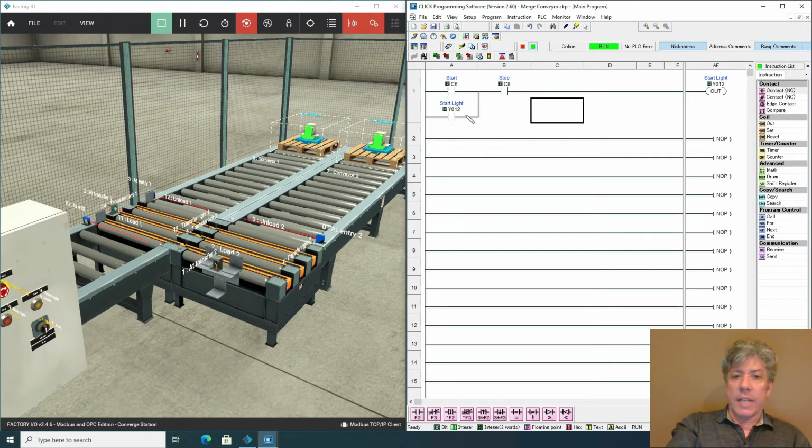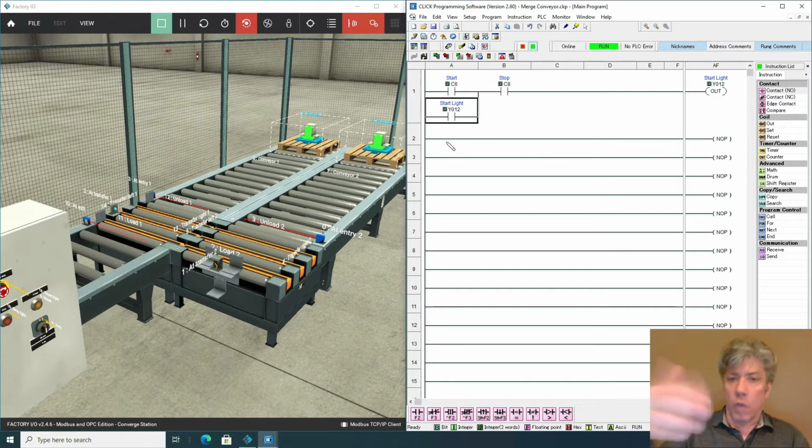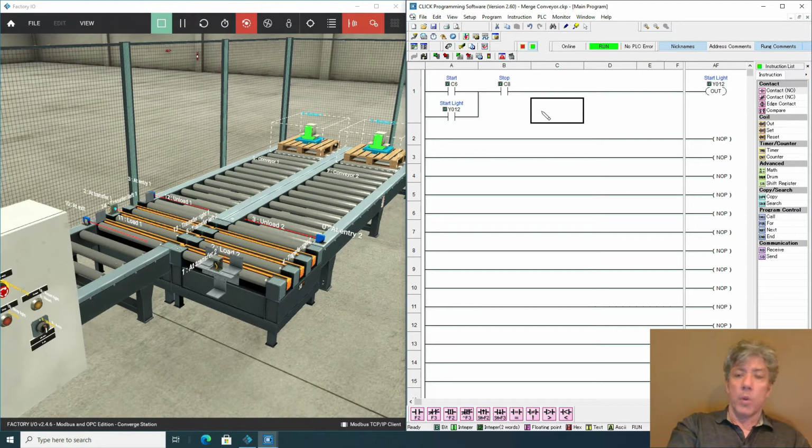And then I could use an instruction like this to determine whether or not I'm in a run mode, right? Whether I've hit cycle start. That's really what this button's typically called, is cycle start. And the reason it's called cycle start is because PLCs are used so often for performing a cycle or performing a sequence. So knowing how to make a sequence work is actually really important, because it's a majority of what PLCs do. Now, this is one way to set it up, and this would allow the start light to come on and us to know we're in run mode. I could do something with that.